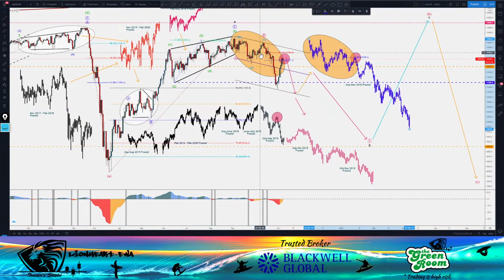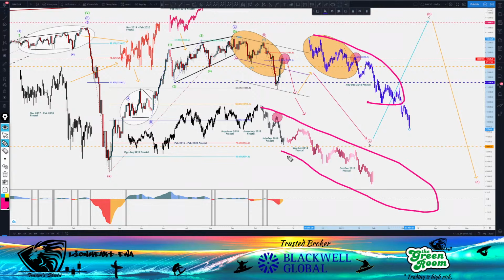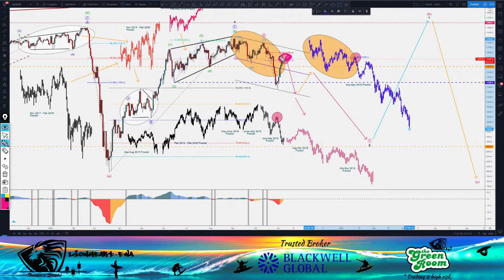Let me move this back. But what I'm thinking is that this is even bigger than we actually thought. So where we are is because this fractal, I placed it here, so I'll focus on this today. This zone is very important right now. Why? Simple: ABC, W. It can be like this, W, X, A, B in this type of triangle, C, boom, and then we go up, W, X, Y.